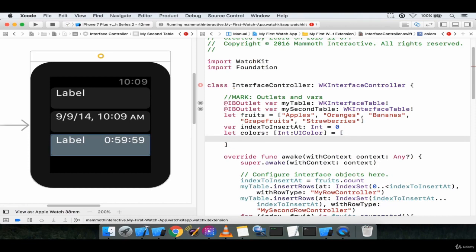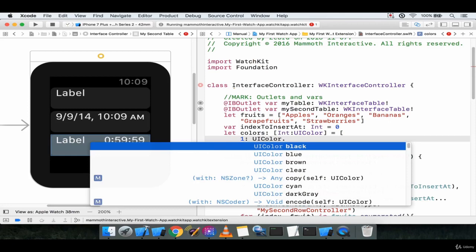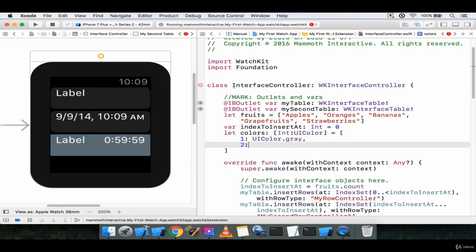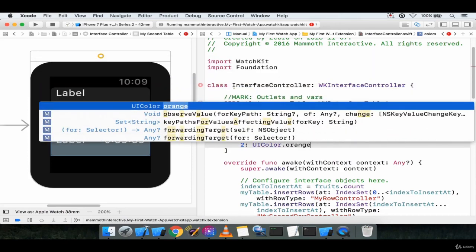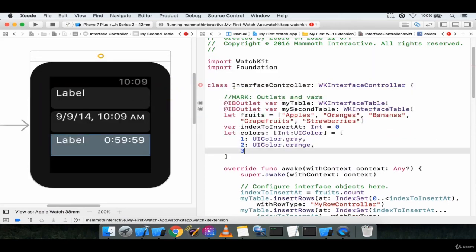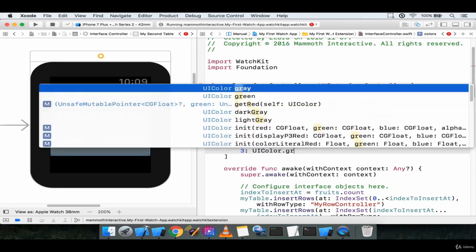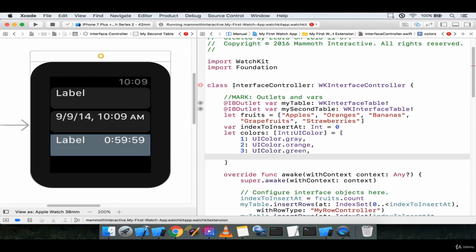So we can say something like this. 1 will be UI color dot gray, sure. 2 UI color dot orange, and I'm just kind of coming up with whatever colors are available here. 3 UI color dot green. 4 UI color dot, let's see if they have purple. UI color, oops, should not be dot, it should be this.